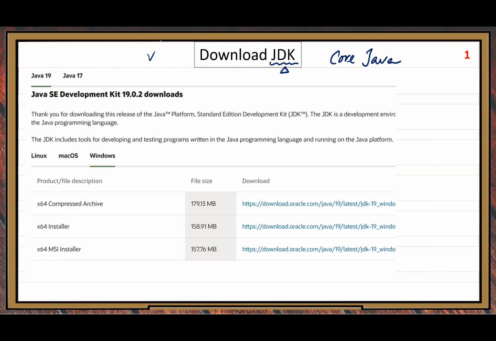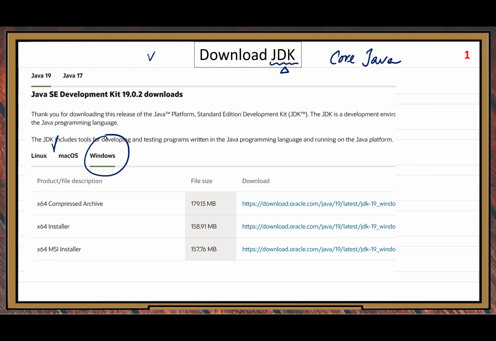I scroll down a little bit, so then I take this portion. The default showing is the Linux version. Then I click the Windows tab, and I get to this Windows part. For Mac students, you just select the Mac OS part.